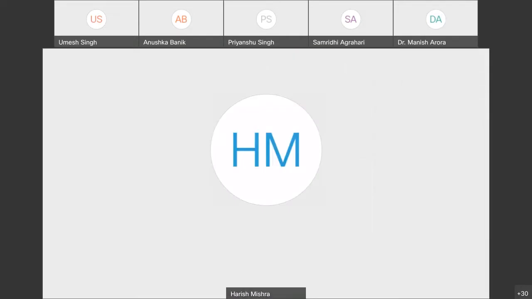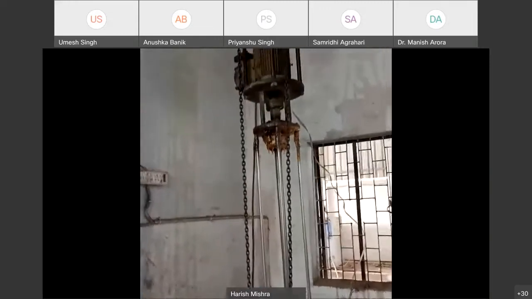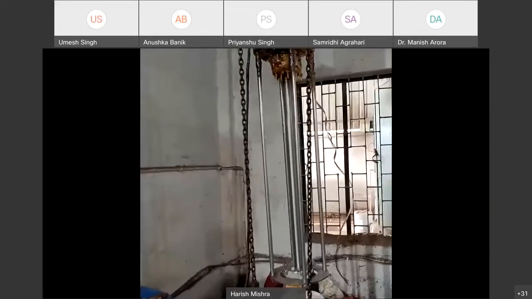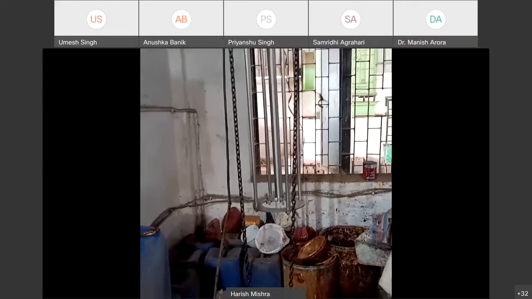Here we take a vessel in which we produce mediums. In the vessel we add solvent and different reagents, which are mixed continuously for some time.